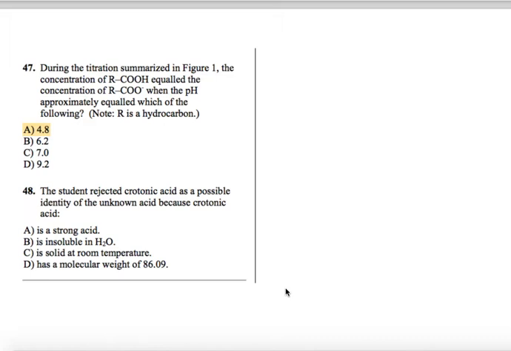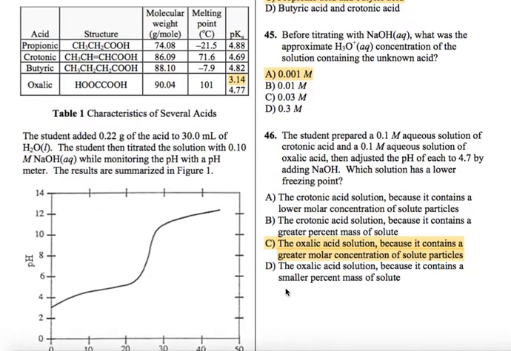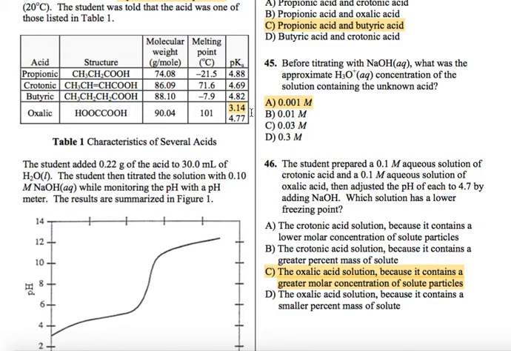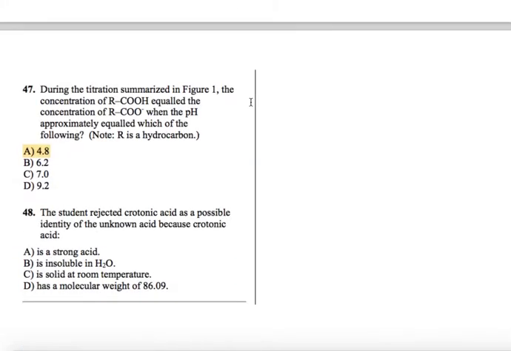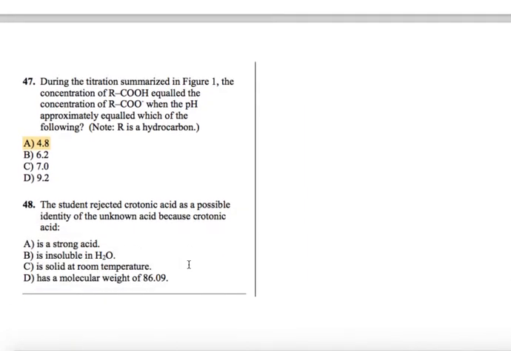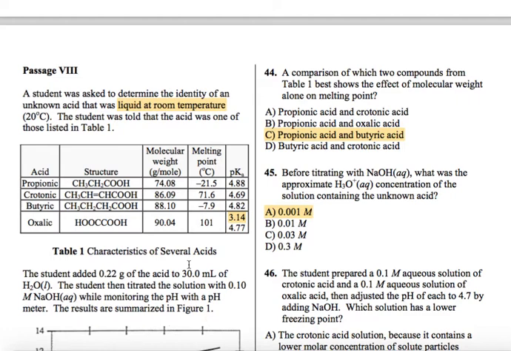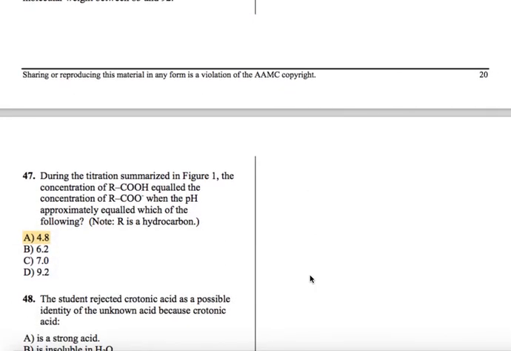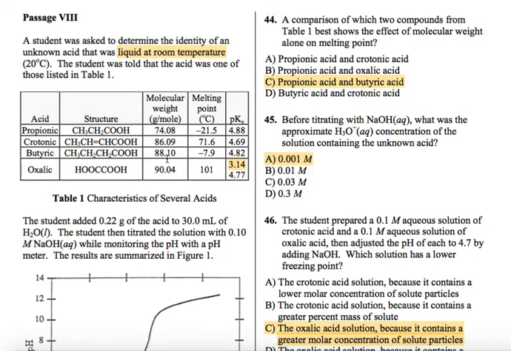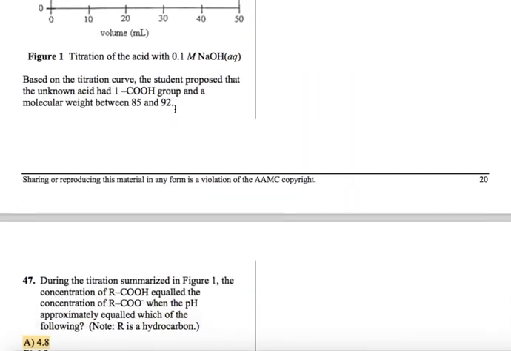48. The student rejected crotonic acid as a possible identity of the unknown acid because crotonic acid is what? One, a strong acid. It's not. If it were a strong acid, we wouldn't have had a pKa for it. Or if it were a strong acid, the pKa would be negative or a very small number. So that's definitely in a weak acid region. It's insoluble in H2O. I mean, insoluble, I don't know about that. It has a carboxyl group. I wouldn't say that it would be insoluble. It has lots of interactions to make with water. And then C, it is solid at room temperature. That's true. Remember, that's what we talked about earlier in the problem. Crotonic has a melting point of 71.6 and that's definitely above 20 degrees Celsius, which would mean that it is solid. So we can throw that one out.